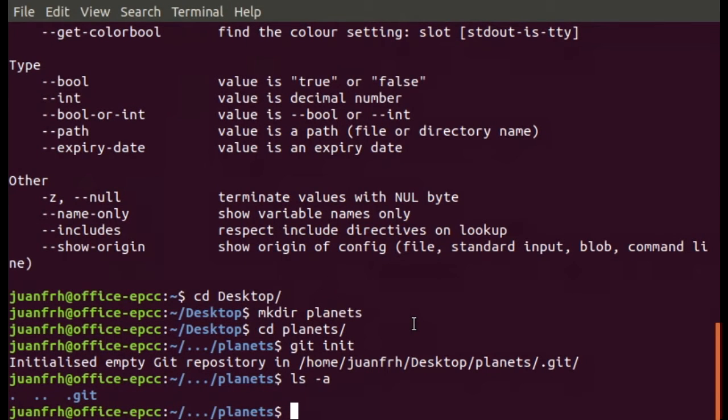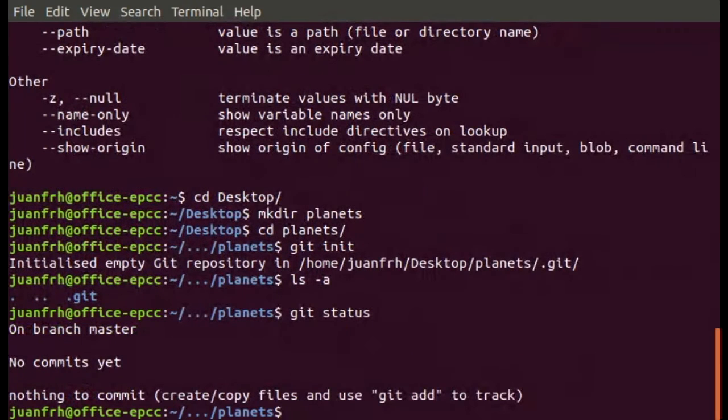So now that we have our repository, we can do git status to see the state of the repository.